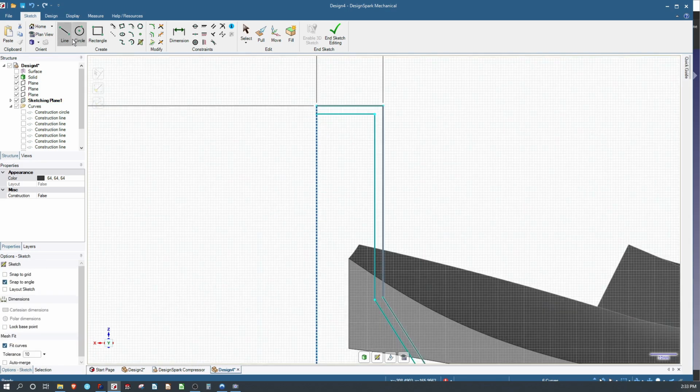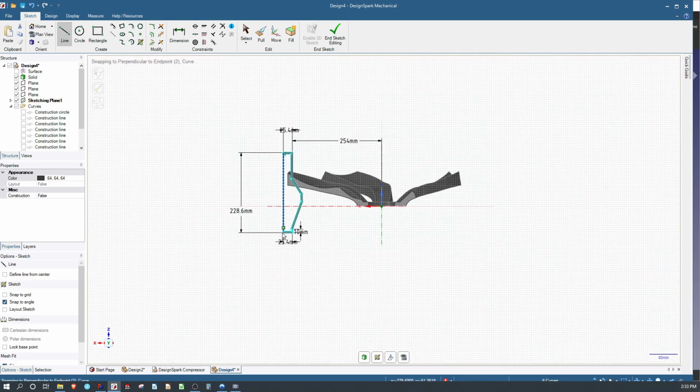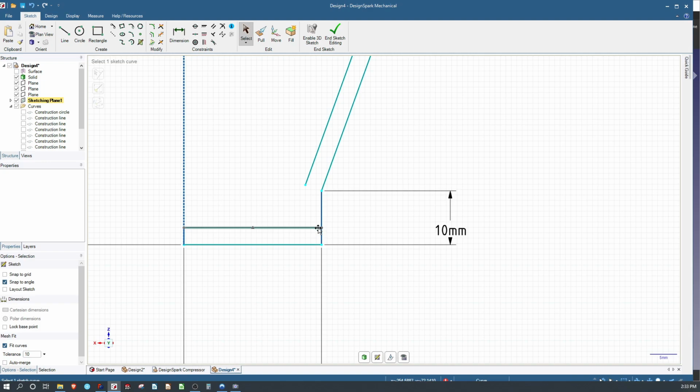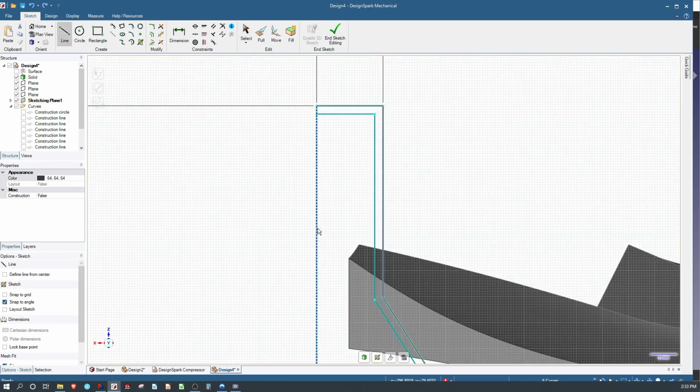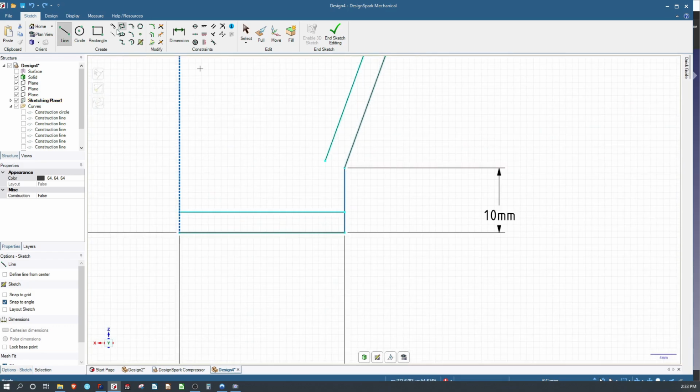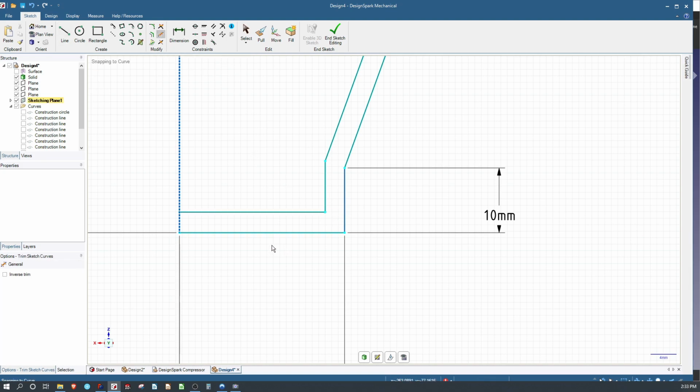Now, we'll go with a line from here to here, and a line from here to here. Whoops, that seemed to, let's Control Z that. Looks like in that offset I was missing a line. That's what happened. So let's see if we can run a trim here. That's better. We'll add our line in.